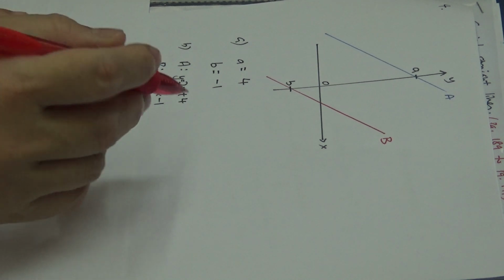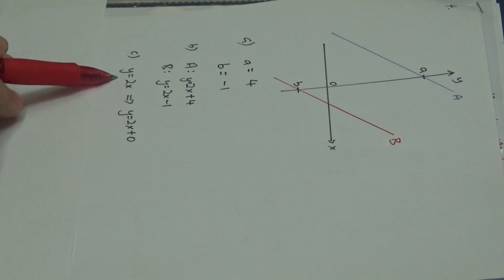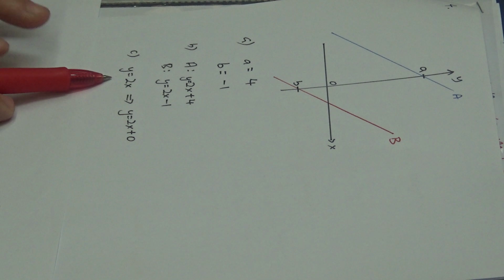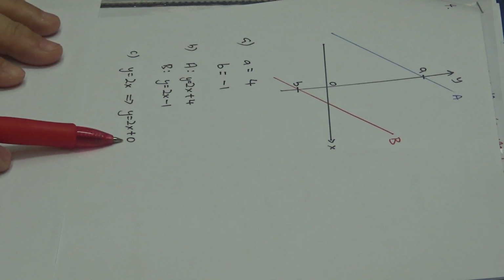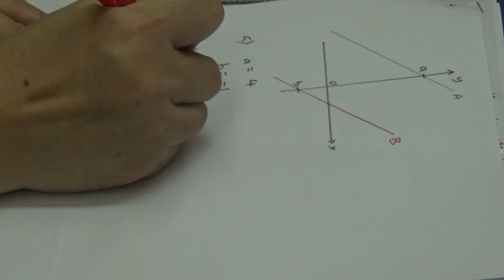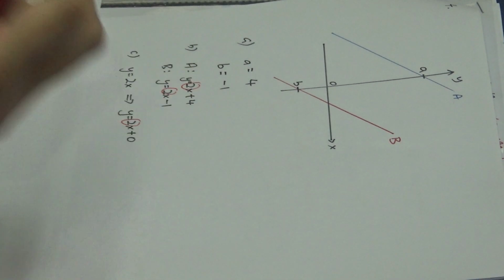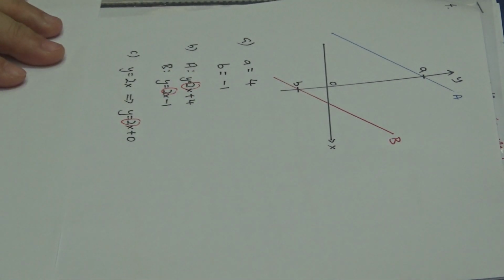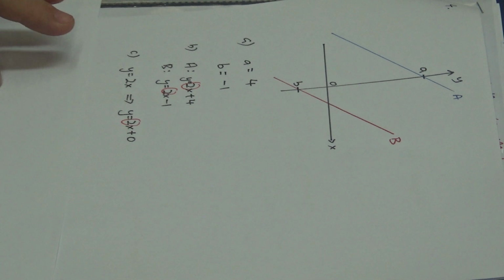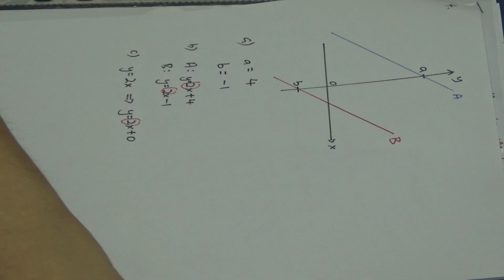Now part C, copy the diagram and sketch the graph of y equals 2x on it. Now I want you to look at the line y equals 2x. y equals 2x is actually y equals 2x plus 0. Now I want you to take note here. All these gradients are 2. That means all these are parallel lines, because the gradient is the same. Alright? So, how would I draw the line y equals 2x?